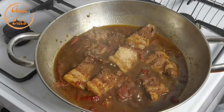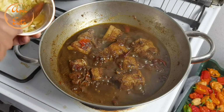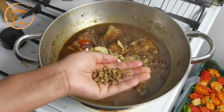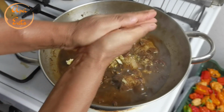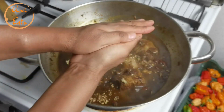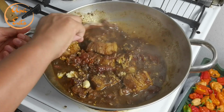We are going to season with some salt to taste. Okay, our pork is ready. Now we're gonna finish off with some garlic, some toasted Mishinga seeds, like the Sichuan seeds from Naga. We're just gonna do it this way. Yeah, this is our take on the Naga style pork with anishi.